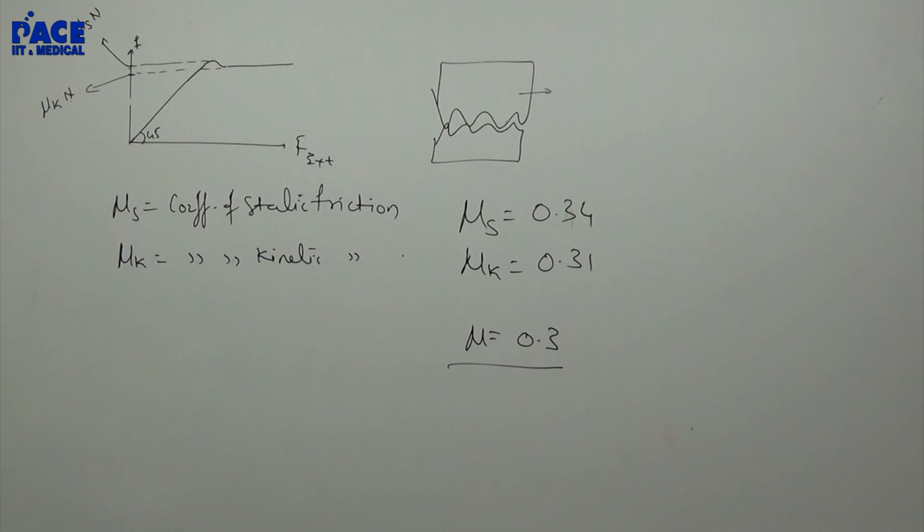Sir, in the case where the body is not sliding but the external force is just equal to mu n, so tan phi will be less than or equal to mu, right? If the body is not sliding and the force applied is equal to mu n, it is the limiting value. So the frictional force is also mu n. So then tan phi is equal to mu, right? Tan phi is equal to mu at that limiting value.